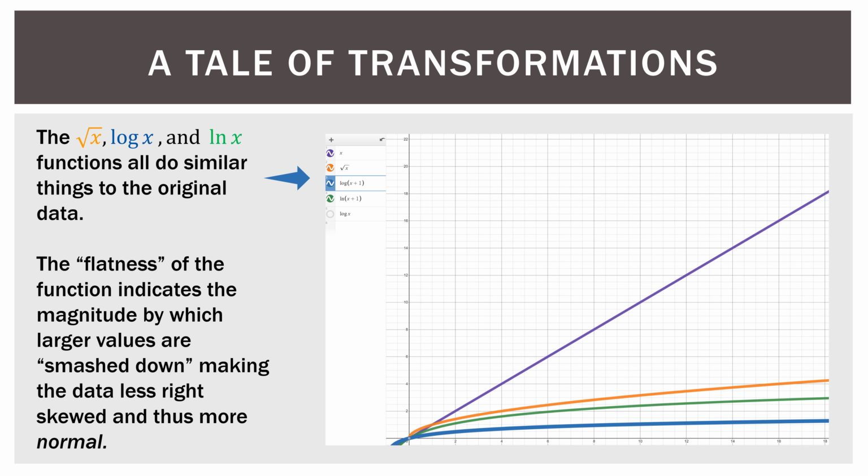But what we're really interested in here is the overall shape of each function. So what happens is when we do the log transformation, or even the square root transformation for that matter, we bring in the transformation hammer. And what the transformation hammer does is it goes up to the higher values there and really smashes them down. And visually what happens is it brings those large values in closer to the center, closer to the smaller values, and has the result of making the distribution more normal. So it really flattens out the further right you go.